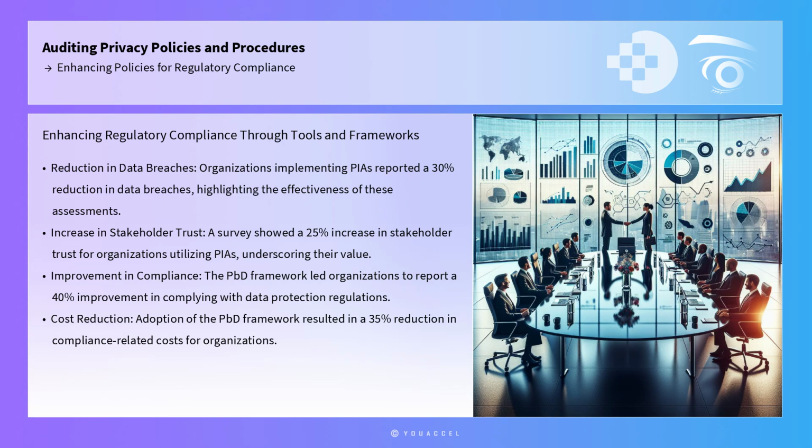Statistics further highlight the importance of enhancing regulatory compliance through these tools and frameworks. A survey conducted by the International Association of Privacy Professionals found that organizations that implemented PIAs reported a 30% reduction in data breaches and a 25% increase in stakeholder trust. Similarly, organizations that adopted the PBD framework reported a 40% improvement in their ability to comply with data protection regulations and a 35% reduction in compliance-related costs.